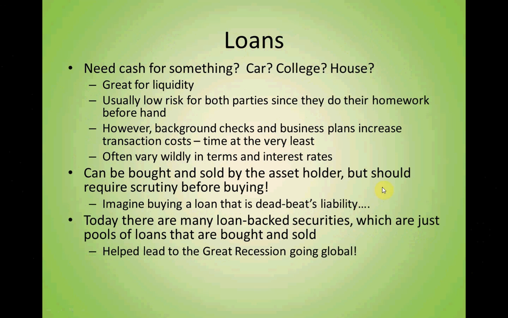Next thing, and this is kind of an interesting part with loans, and a lot of people don't know this. Loans can be bought and sold by the asset holder. So think what an asset is. An asset is something that you have, right? Either physical or financial. It's something you have that is valued. So if I'm a bank and I own your mortgage, I have an asset. That is something that is worth something. I know it seems weird because it's like you gave that money away, but every month, somebody is going to be paying me money back on that mortgage. So it is a type of asset. It's like an investment, basically.